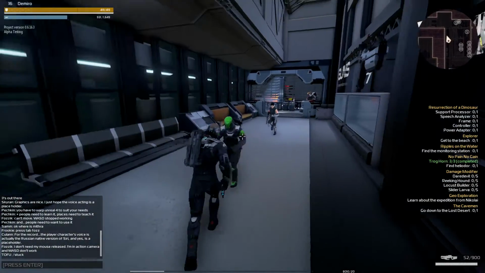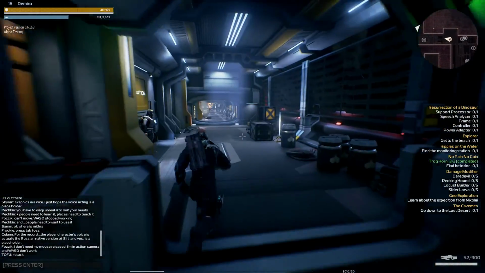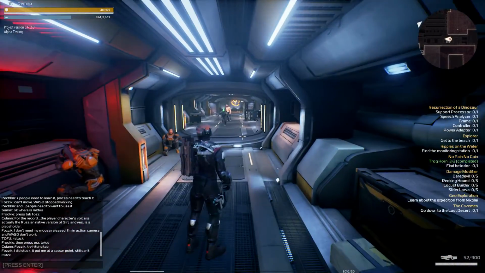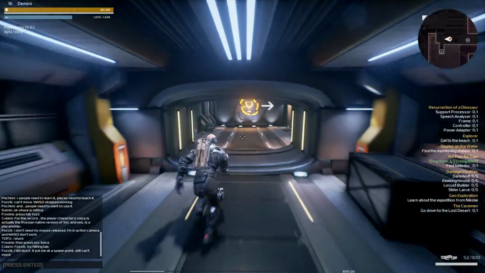As always, guys, this is Project Genom, an action massively multiplayer online RPG, developed and published by Neuron Haze. Release date is October 12th, 2016. And fantastic. Go check them out on Steam.